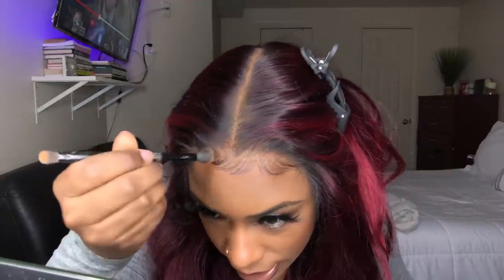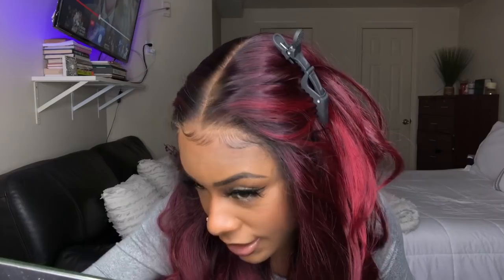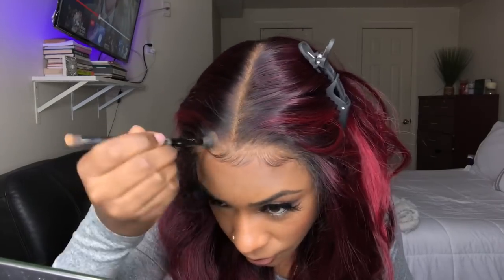You can definitely go in and style the whole hairline if you want. Because I'm doing a wig show and tell, I'm only going to focus on the middle of the wig. And I want to hide the grid a little bit more on the lace. So that same powder that I had earlier, I take some of that and I just dab it on top of the lace. And this just helps the lace appear a little bit more like scalp. You see that? It's more scalpiana, if you get what I'm saying.